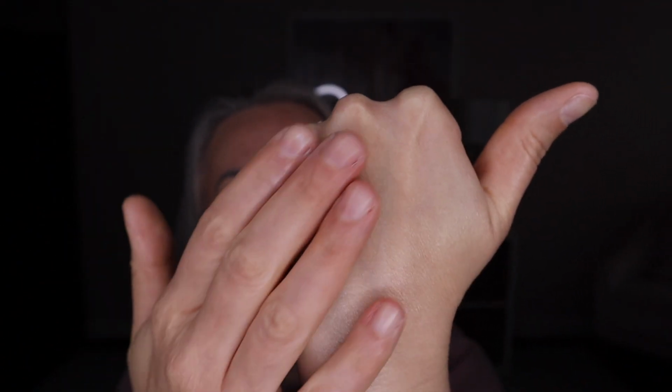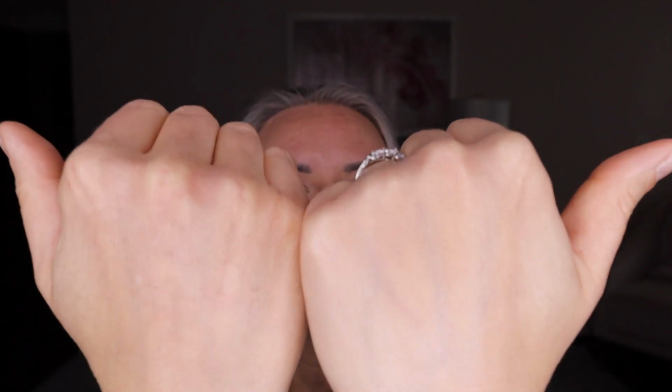So when you rub it in, it really does feel like it's an actual moisturizer that you're applying to your skin. It doesn't feel like a heavy zinc oxide SPF. It really has a nice feel to it, and it's very, very smooth, and it just feels like you're putting on a moisturizer, to be totally honest. So that's what it looks like. There is no white cast to my skin at all, but look at that nice glow and hydration compared to my dry, crusty hand over here.